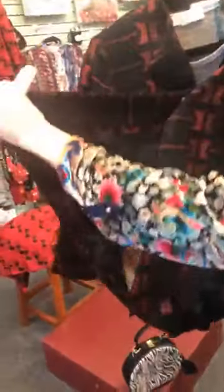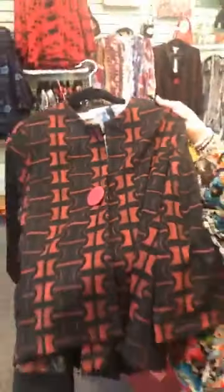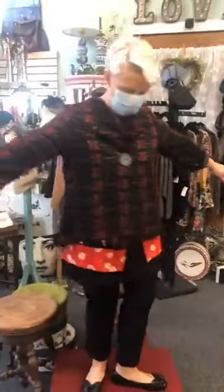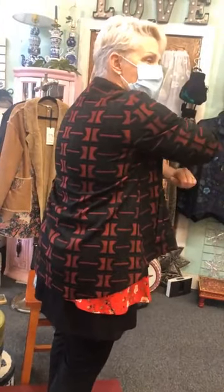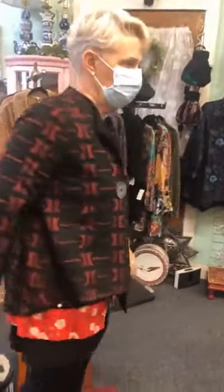And the lining is different. They did a different lining. They did the solid. And they got the red button. Thank you, Fiona. Look at that red button. You never know what you're going to get. But I love that. I love that they're not all alike. And it stretches nice. It's got a little stretch in there.